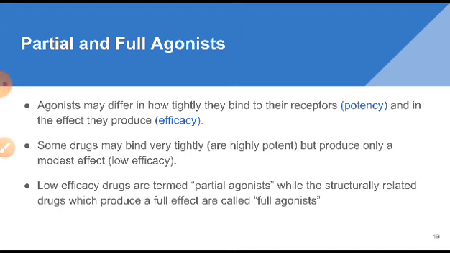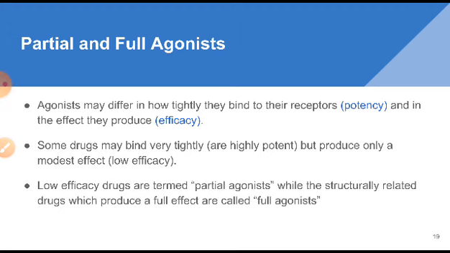Keep in mind, when you are talking about the drug's binding, you are talking about the potency of the drug. In the previous slide I said that low affinity and high affinity define at what concentration you need the drug. Any drug which needs a low concentration to produce its effect has good binding at that low concentration. That's why it has a high affinity. So high affinity drugs have high potency.